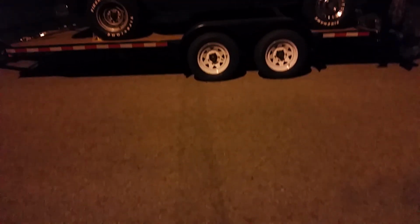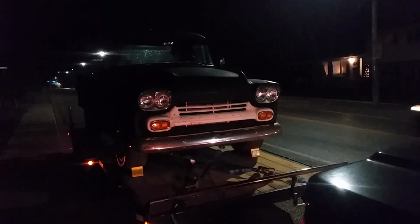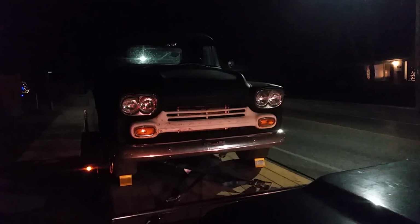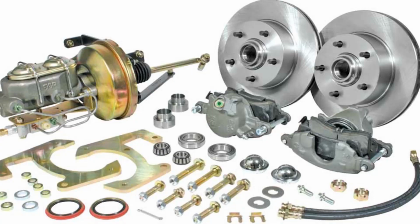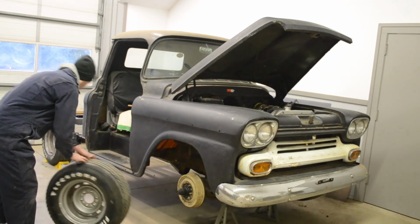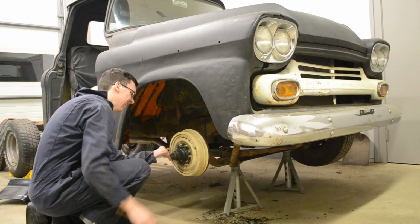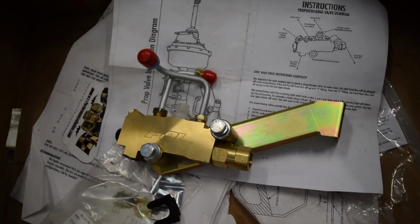When we first got this truck, the brakes were terrible. I had a scare when I backed off the trailer and found out they were nearly non-existent. Of course, we can't have this driving around town, so the solution is a disc brake kit. We've already fixed up the rear drums, so we're swapping out the fronts. You can go for just the front, all four, or keep the drums. Just make sure you get the right proportioning valve for your setup.